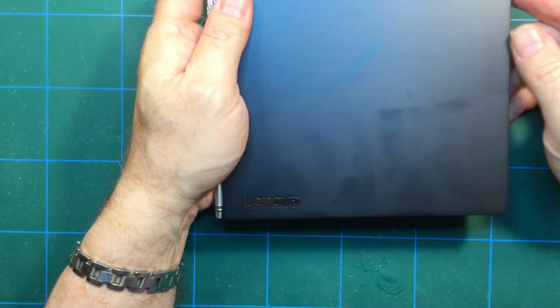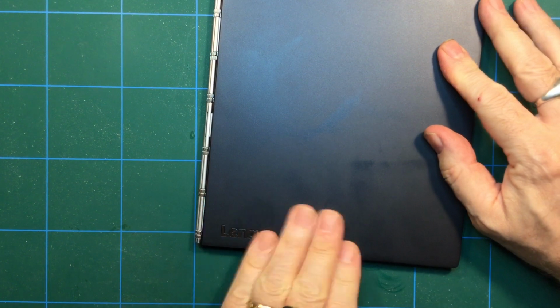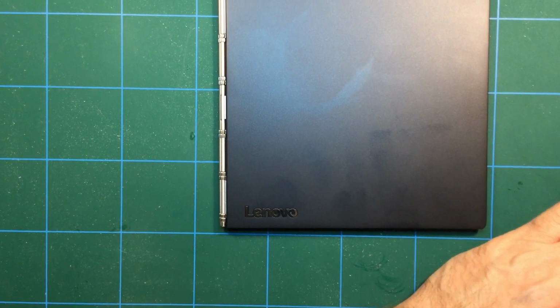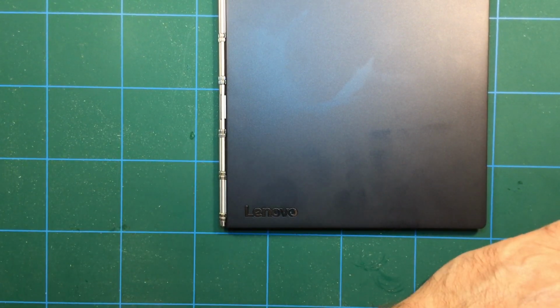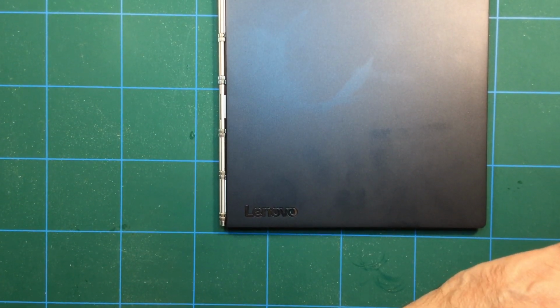But there you go. That's a bit of a technology rant on my part, and I might do a few more of these, because I do love technology. I love mobile computing and all that sort of good stuff. It's rather like, I love the Apple stuff and the iPhones and the watches and all this sort of good stuff. And that's why I haven't got any money and I'm broke and I live off beans on toast.